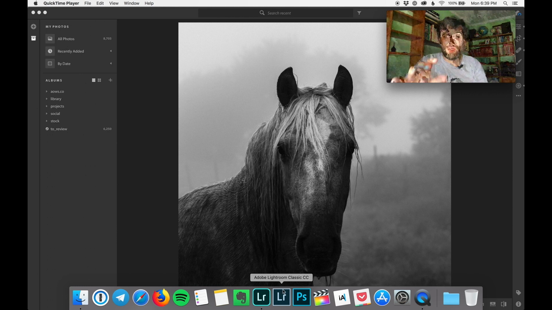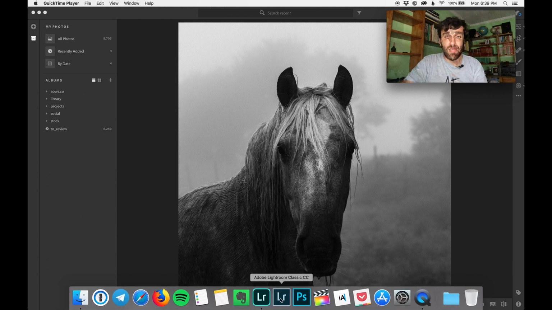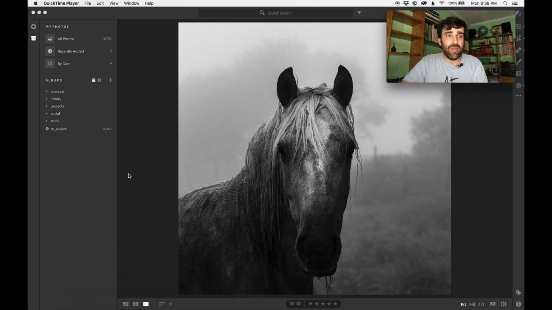That's why I'm keeping the Lightroom Classic, but I do not use the same catalog with both apps. I have a brand new catalog on the Lightroom Classic, and I only use it when I'm gonna print a photo, when I'm working on a print of a photo. But everything else, I have it here in my new Lightroom CC.